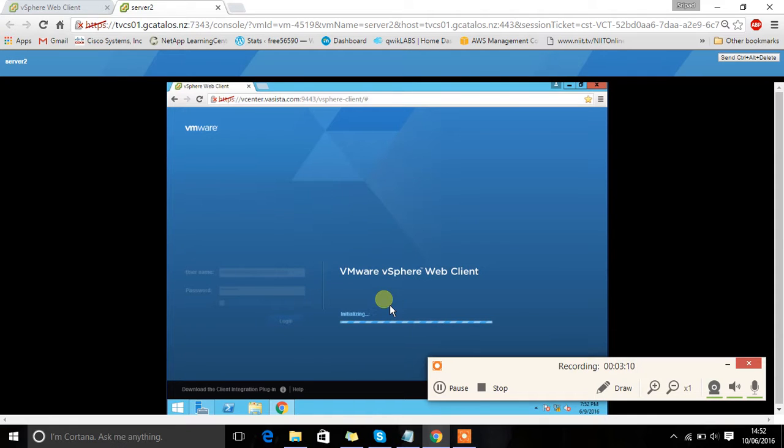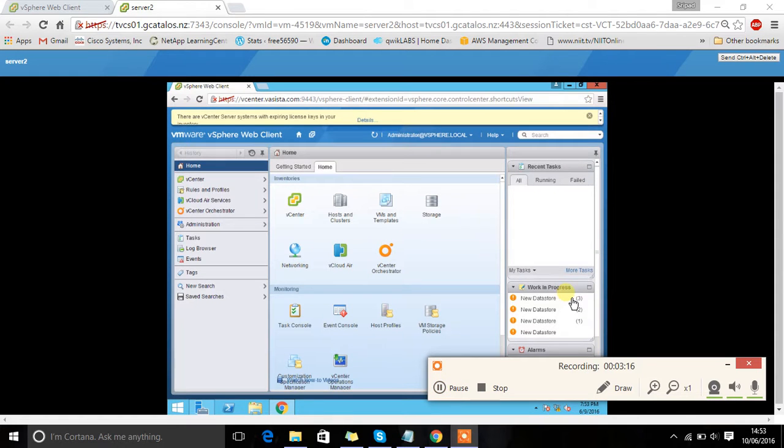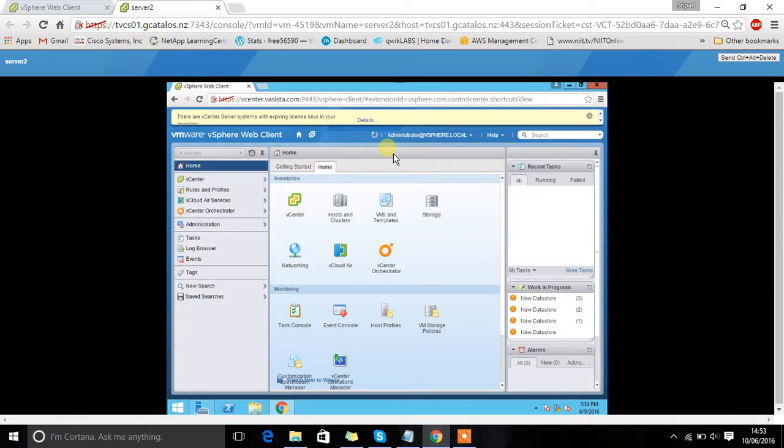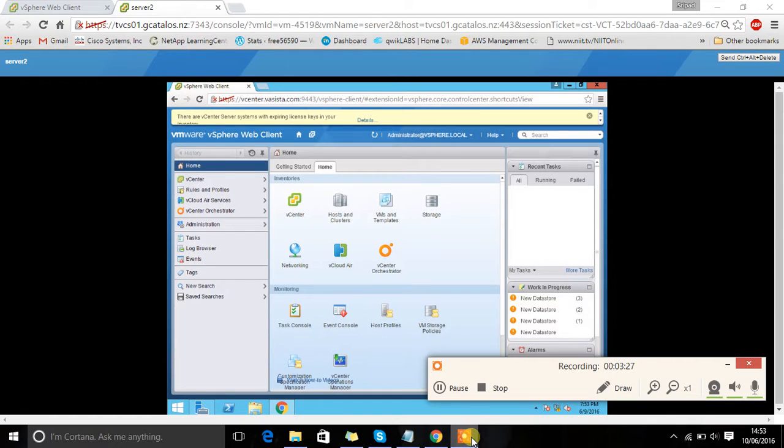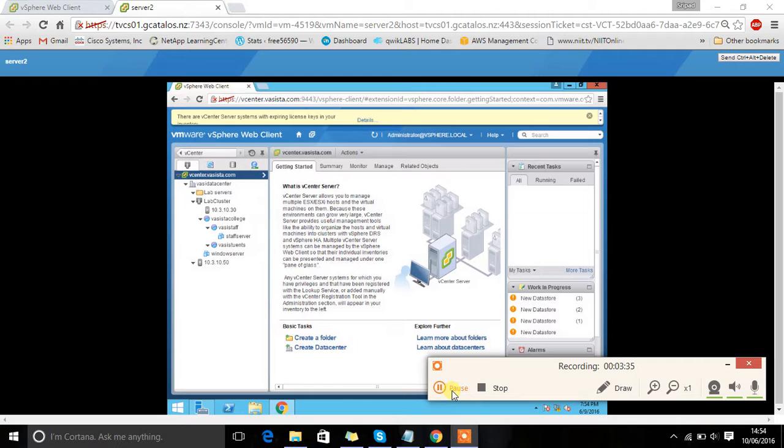Here you can see the initializing process on the screen. As we have selected the ISO files, we have a 55-day trial version of VMware, so we are using the trial version for these purposes. Once we log into the VMware web client, we can see our inventory with our domain.